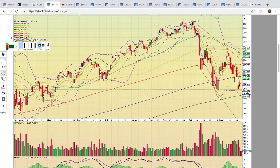Now with the doji, it signals a possible bounce, and in order for the SPY to head higher, it has to break this pink line. That's EMA4 at 265.59. Once it's back above that level, similar to right here when it was trading below the pink line, then closed back above, and then held the pink line and ran higher, that's what you're looking for. That's going to be the first big step. If it keeps failing to break that level, that is going to signal more downside risk.